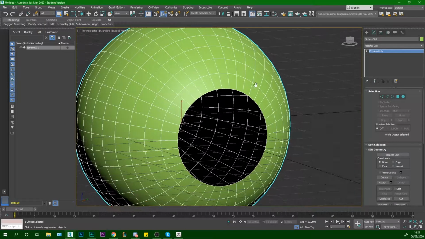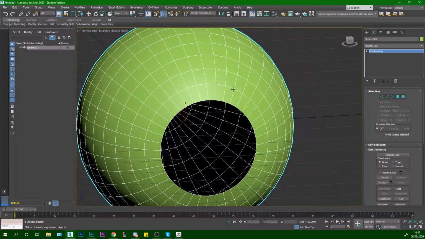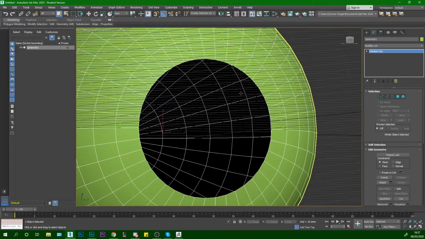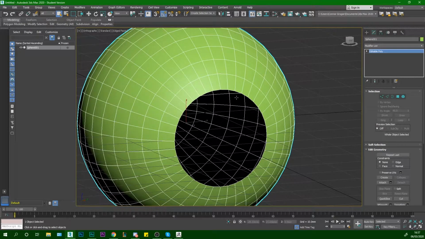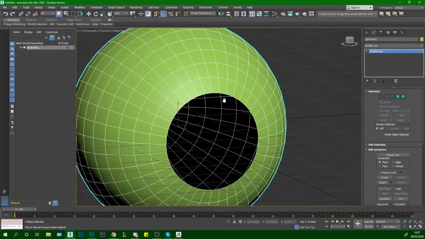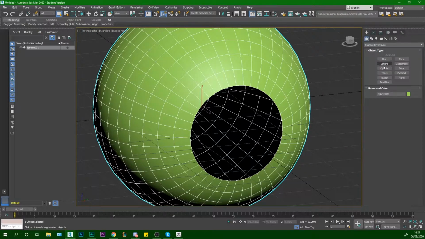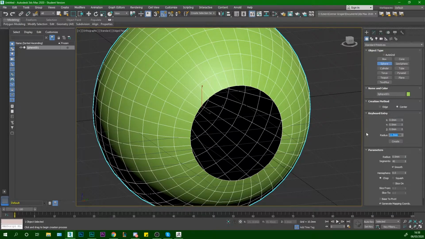So let's go with, if this is 12, or was it 13? Let's just go with, let's say, around halfway in between. Let's just go, let's say 5. So let's create another sphere. Let's go radius 5 millimeters. Oh, it was 11. Okay, let's go with 5 then. That might be a little bit too big. Let's go with 4.